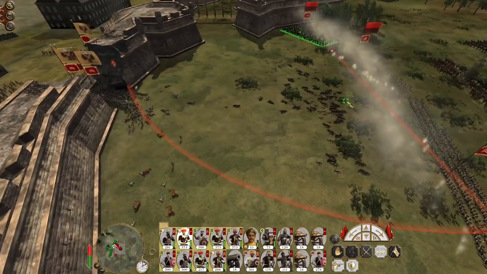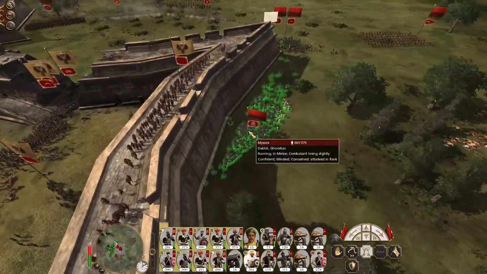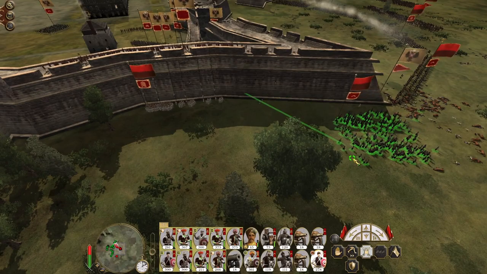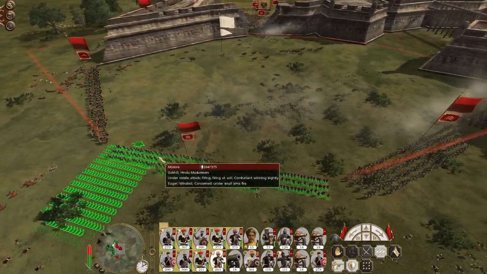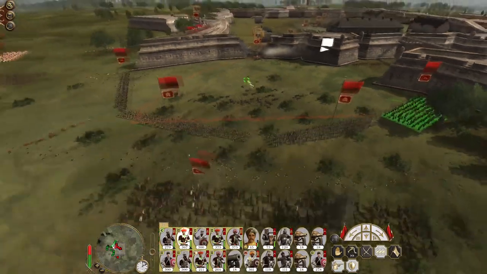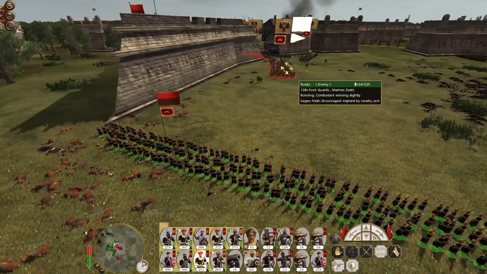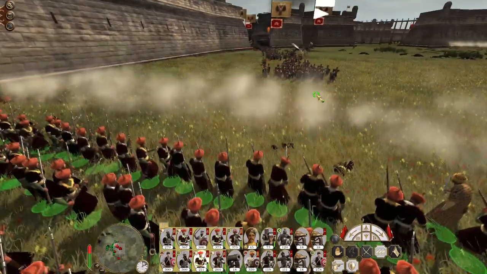Here comes the enemy. Go get those hand mortars, Gurkhas. Looks like the enemy is now going to attempt to push out against us. Don't screw up, engage the Marines, they're coming right at you. That's right, engage the head of the column.